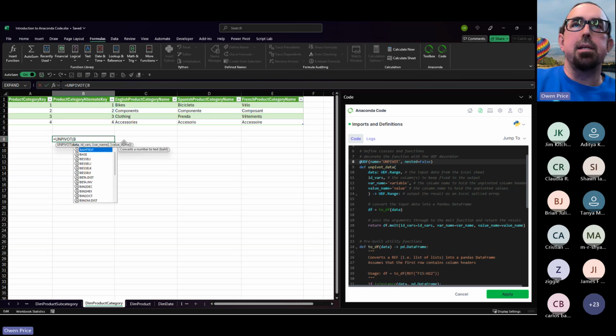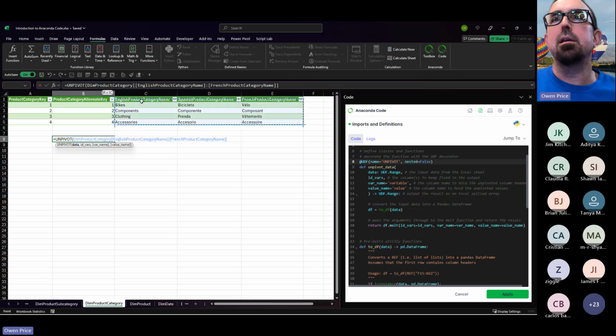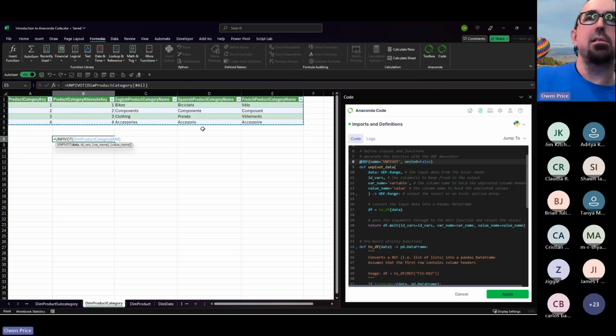Control A is problematic at the moment for some reason. Okay, so unpivot, and the ID vars. I don't have to use ID vars. You need to use ID vars. So the columns I want to keep fixed will be... I'm realizing this is not a good example. Let's see if it works with an empty list.